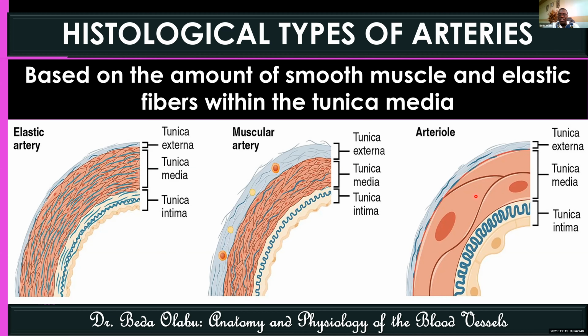Remember that the lumen of the arteriole is very tiny. If you look at the arterioles in particular, you notice that they may not even have the subendothelial zone. Look at that. It's just the endothelial lining and the internal elastic lamina. We don't have the subendothelial zone, but we had it here, and we also had it there. So those are the 4 histological types of arteries: elastic artery, muscular artery, hybrid artery, and arterioles.